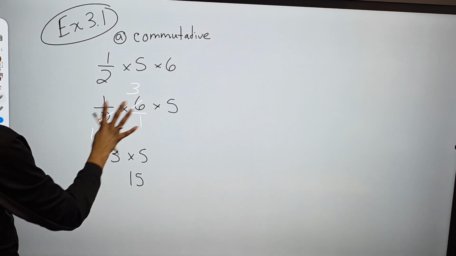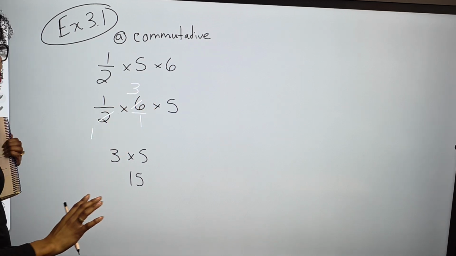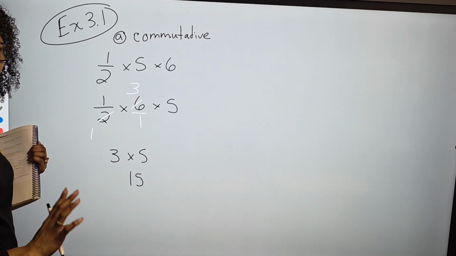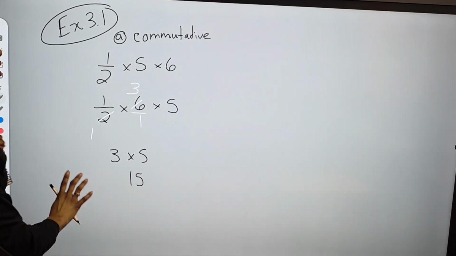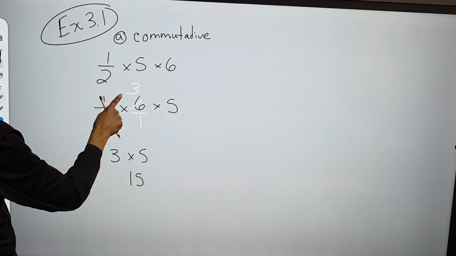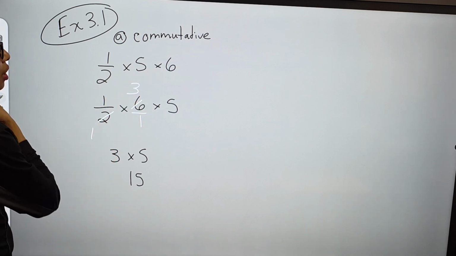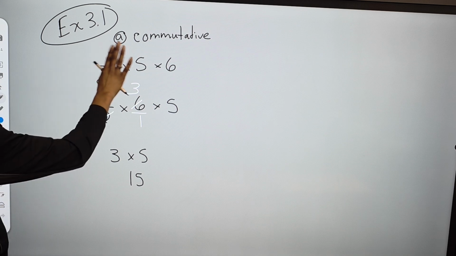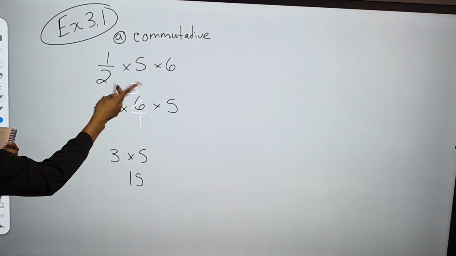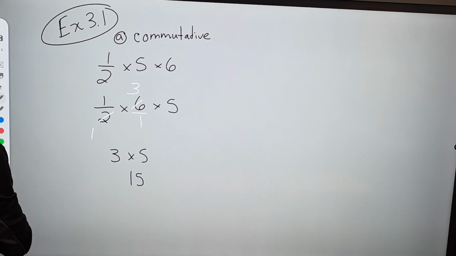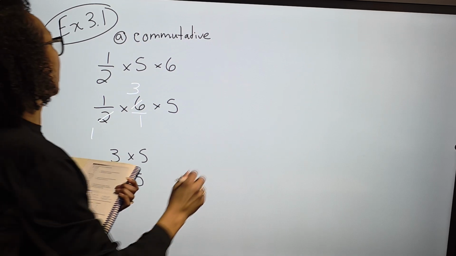Now, writing it out, some of these you don't have to fully write them out, but as you're showing me the particular property, please write it out to show me, all right? I can think, oh, well, 1/2 of 6 is 3, and then 3 times 5 is 15. But just kind of show me for the ones that are being specific about which property, so I'll know that you actually completed it in that order. All right, let's look at B.